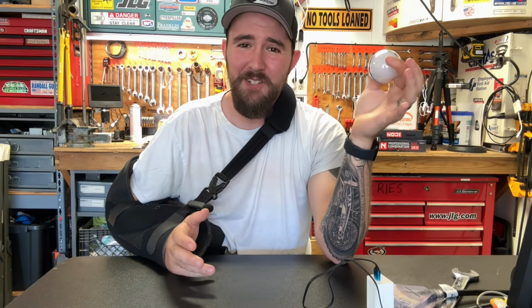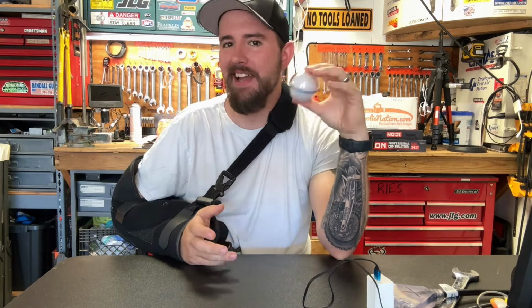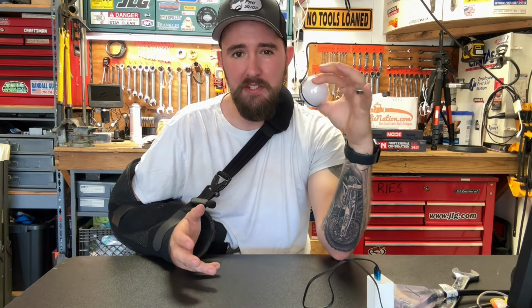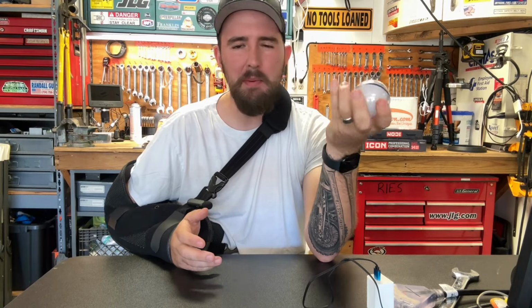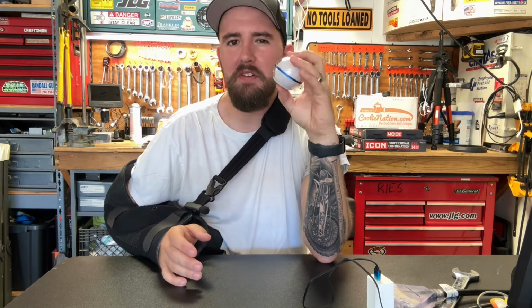So yeah, guys, I don't know about you, but for 19.99, 20 bucks retail, this is a nifty little thing to have. Like I mentioned, it's not exactly an industrial light like I would use every day, but you can keep this on your desk, and especially if you're an electrical guy, slap this on the inside of panels or just anything and everything you're doing. Even if you just leave this in your car because it's so inexpensive, you maybe put this up under the hood if you get stuck somewhere, or in the fender well. There are cool opportunities for this in our line of work, even though that's not specifically what it's made for.